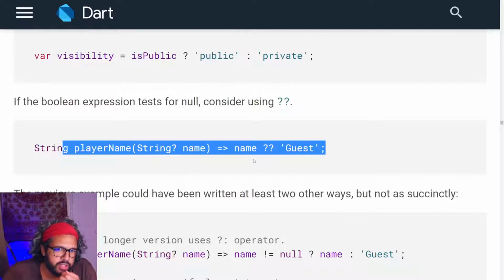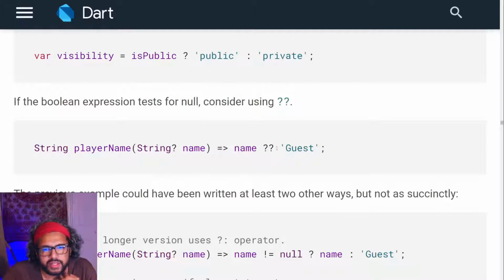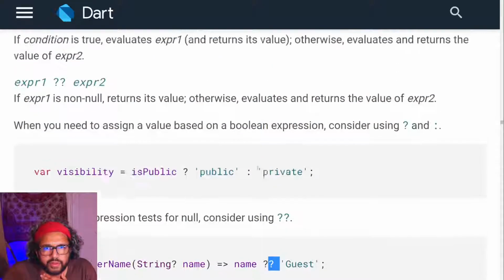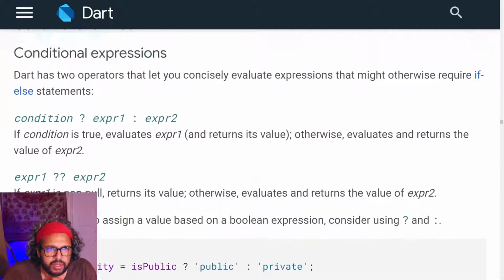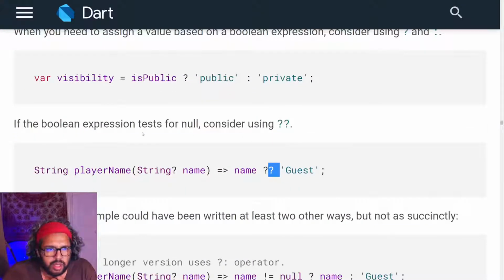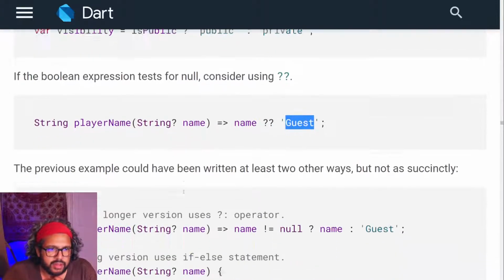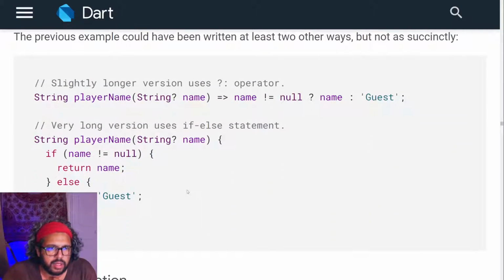So this is like the one-liner function, but it does the one-liner function and then says like name. What did this say this was? Test for null. Okay, so test for null. Guessed. Okay, yeah. If name is not null, name is guessed. Player name string name.